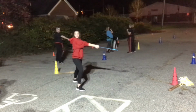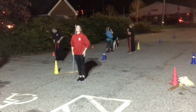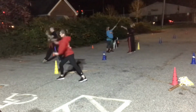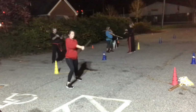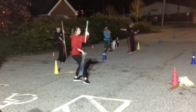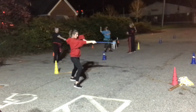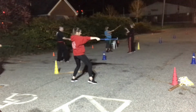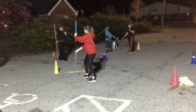Let's do that again. Back to the beginning. Look. Step. Block the knee. Strike down, and then up, down, left, right. Up, down, left, right. Half stance. Half stance. Arm, strike. Second, same as the first.